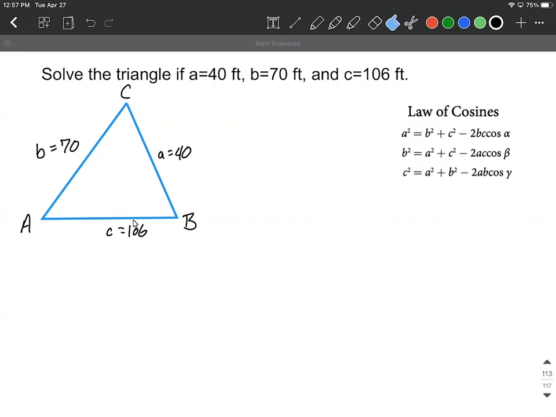All right, so in getting going on this, we don't have an opposite pair like both the A's or both the B's or both the C's, so we can't use law of sines and we definitely don't know that this is a right triangle, so we can't use any of our trigonometric ratios. So we're kind of limited to law of cosines. We can start out wherever we want, but I'm going to choose to just start with A.